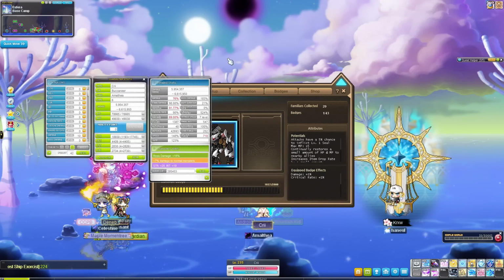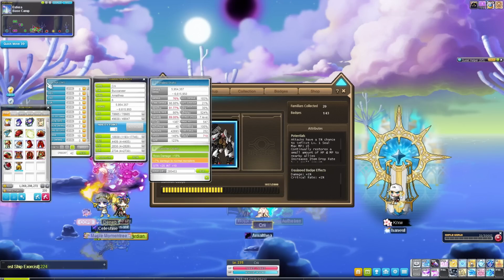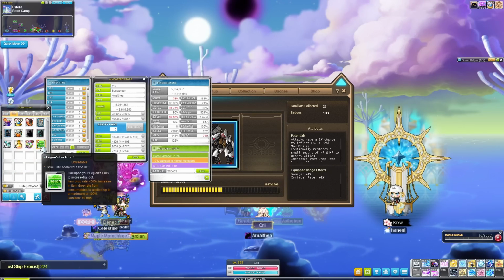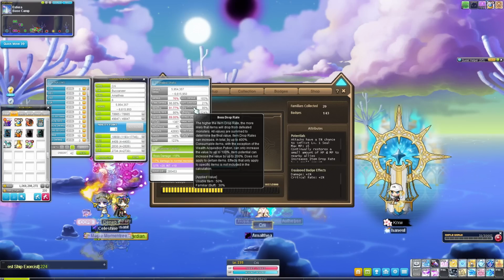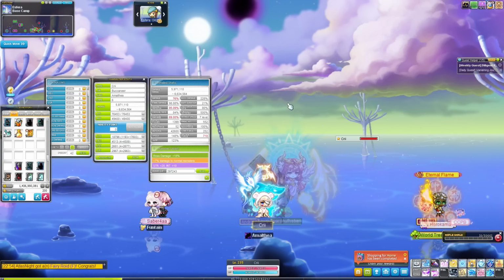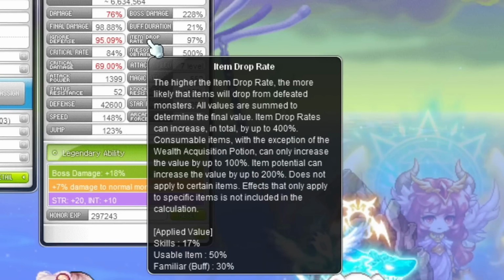Also, you can stack drop rate coupons from the Legion shop onto your familiars with the drop rate, which is an extra 50%. If you have a small drop rate familiar, and then you throw that Legion drop rate coupon on, that's 80% right there. And if you have decent holy symbol or normal holy symbol, that's an extra few drop rate too, depending on the level of it.